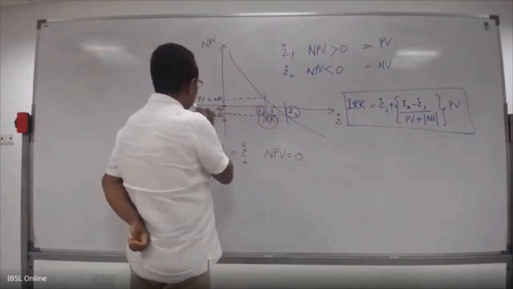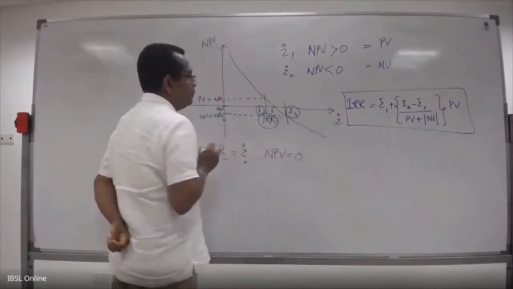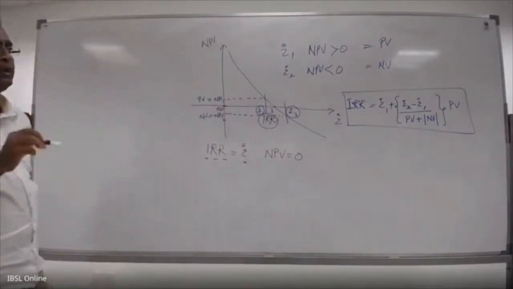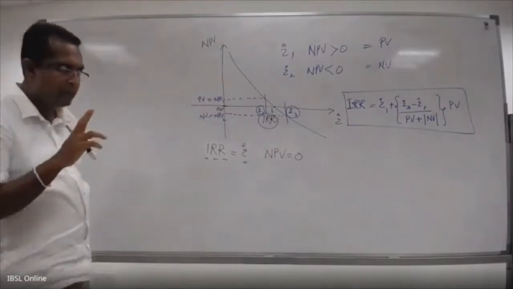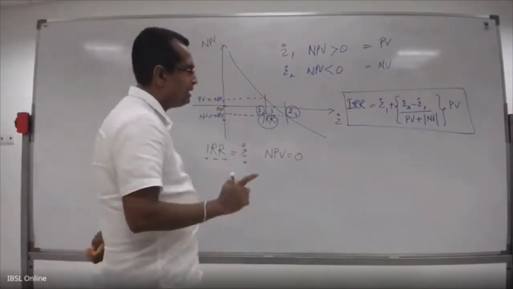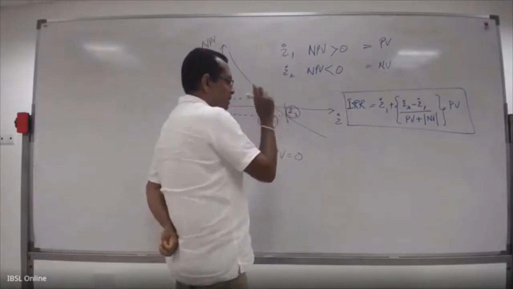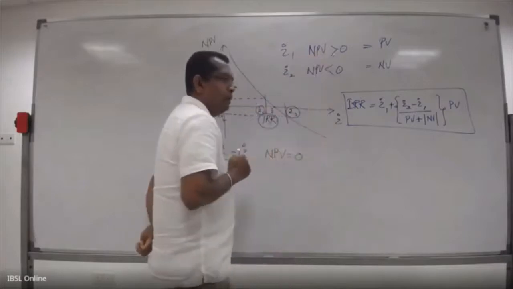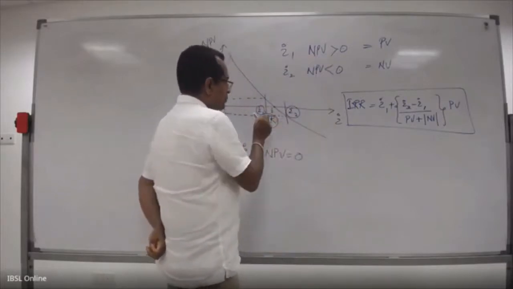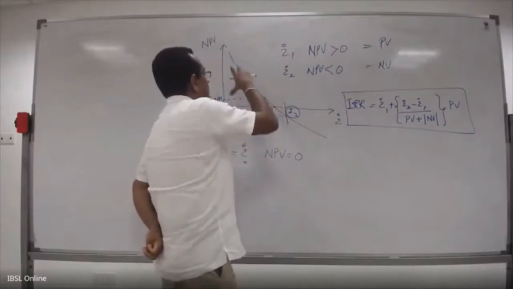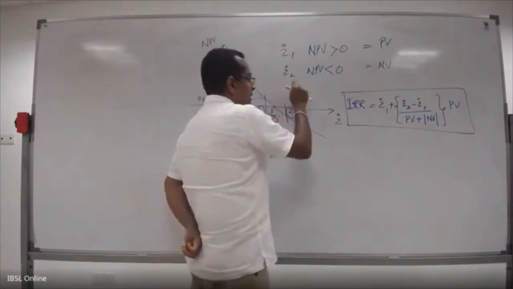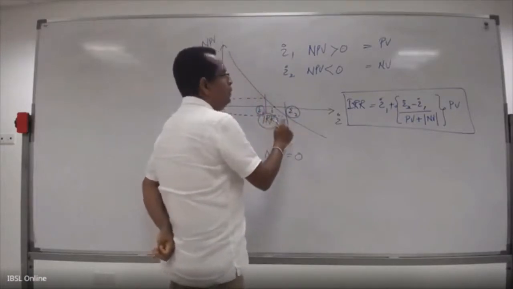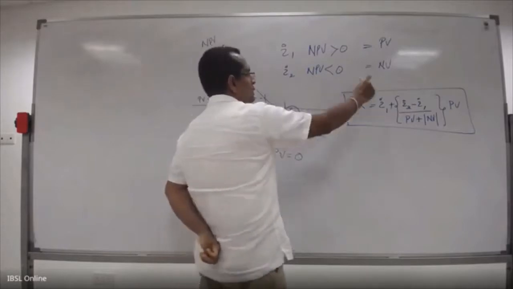This line represents NPV 0. So we want to find out this I. In order to find that, I have to find two I's. That is, one I, the interest rate at which NPV is positive but near 0. Right? It has to be that. We don't take this. Then the second one, NPV is negative but near 0. This is called the negative value.